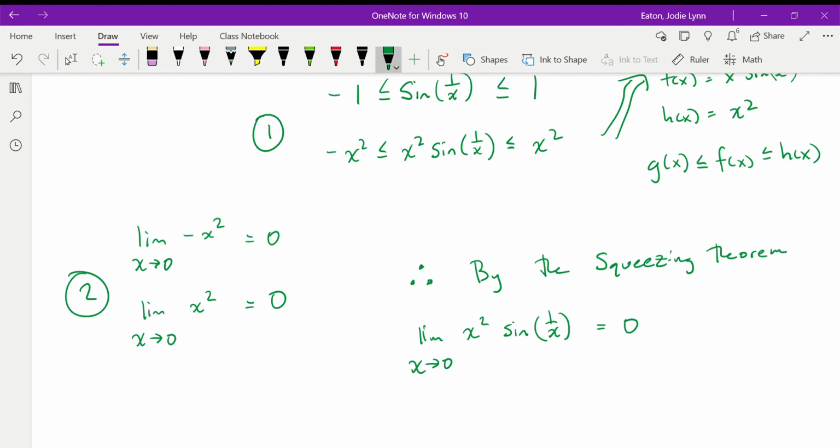So the squeezing theorem gives us that last step of logic. We have two functions that are bookends to this other function. They're on either side all the time, and the functions have the same limit at this point. Therefore, the function I don't know the limit of has to also have the same limit, because it has to be bigger than the one and smaller than the other. So the only choice is equality. But you don't need to explain that in an individual case. You just say by the squeezing theorem.